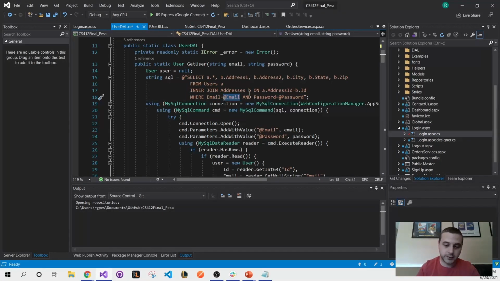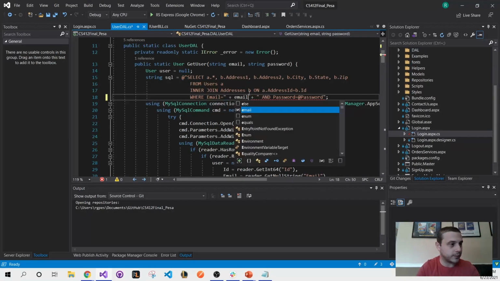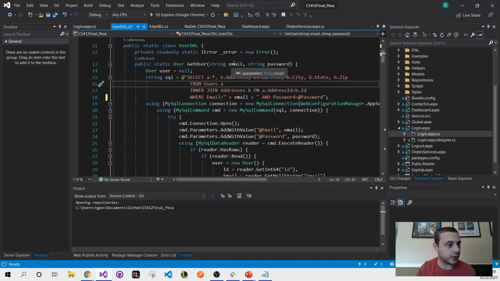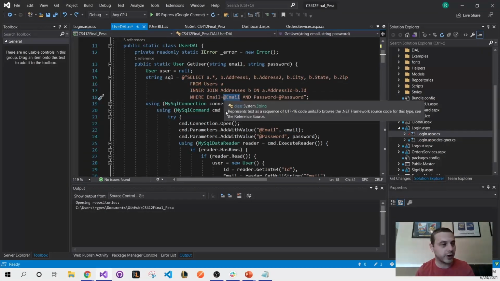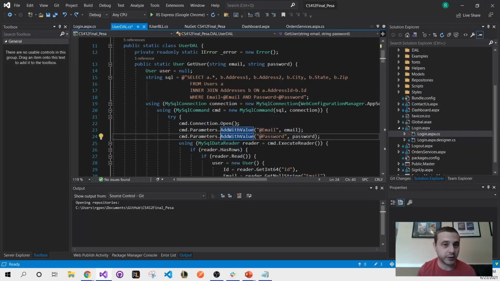What would be bad would be to do something like this: inserting the thing that the user inputted directly into your query. This is bad because now they can inject bad SQL into that email address field, and they're going to be able to perform a lot of bad stuff on your database, such as dropping tables, selecting things from your tables, and viewing people's usernames and passwords, and getting access to a whole bunch of private information. So you don't want to do that. You want to always bind your parameters wherever you can, especially when it's the user's input.